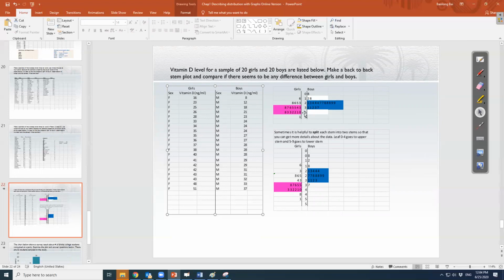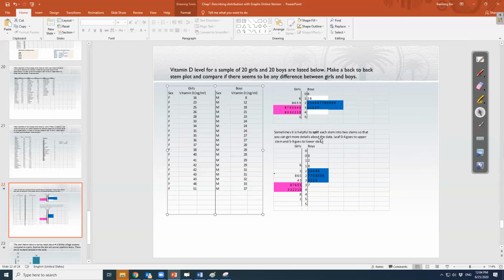It lets us compare, and the center looks like the girls are higher than the boys, right? The bottom is higher because it's a bigger value. So don't get confused on the stem plot; look at the labels of the numbers. But is it a good separation between them? It doesn't look like it, the center is kind of overlapping. It's not a good separation, right?